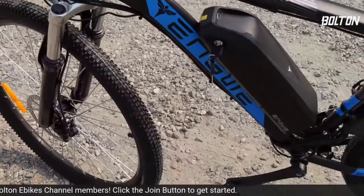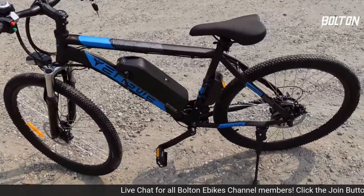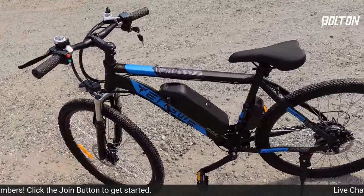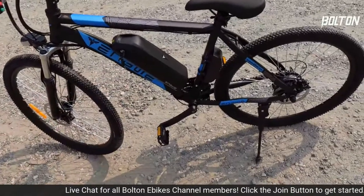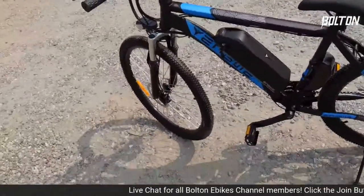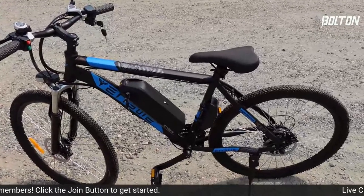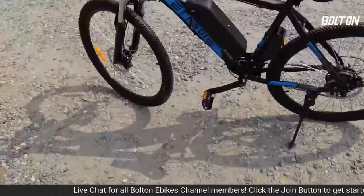If it was a child who was really lightweight, maybe it would hold up for a little while. But the quality of the frame and the fork and the stem — the meat of the bike — doesn't look great. Pretty small battery too. It's 250 watts, that's enough for a small hub motor, but just the quality of the bike and the way it's put together is not inspiring much confidence. I think a lot of people wouldn't feel comfortable riding this. Definitely better for a lighter-weight person — a kid or teenager who is young and small might get away with it, but more than that, I wouldn't do it.